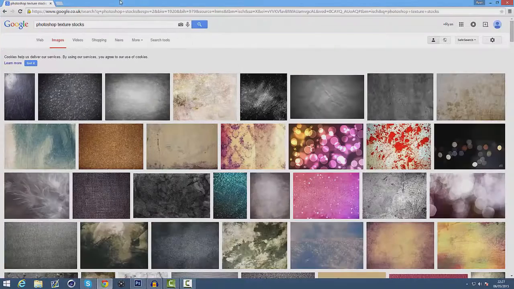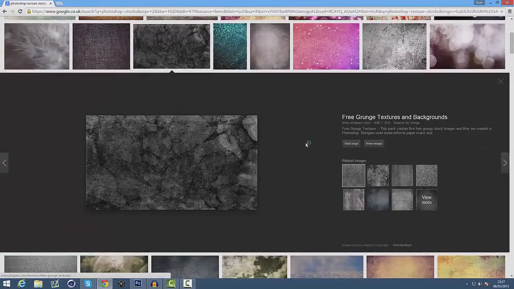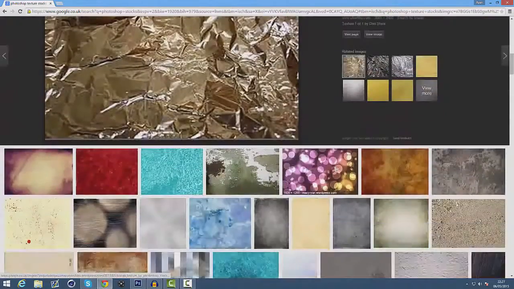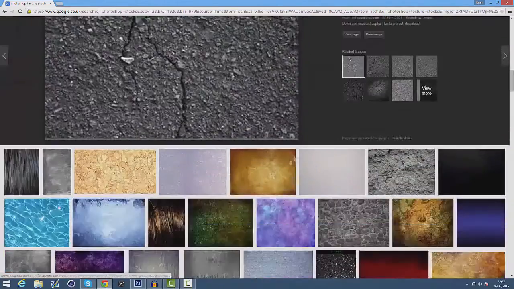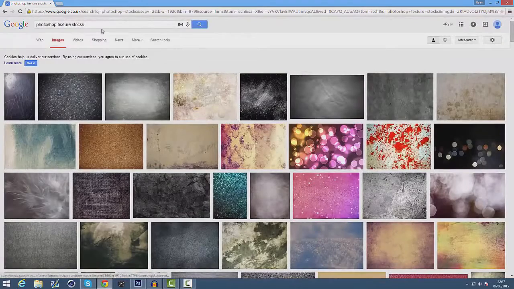Now if I just pull this up here, Google Chrome, I've just typed in Photoshop stocks here, and if you just do this, go onto images, you can use a variety of different stocks, and if you just do that overlay thing, then it will blend to the color in the background. There's a variety of different ones you can just go choose from, so you can change your thumbnail every time so it's something different. There's just so many different stocks that you can use, so I recommend, if you don't like this stock or you want to just use new stocks, just type this in on Google and you'll find loads for yourself.